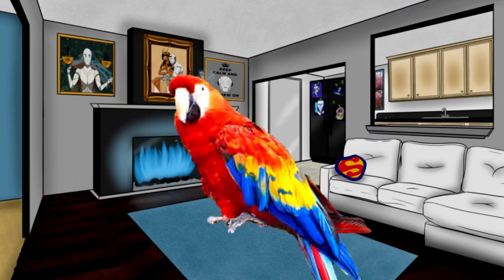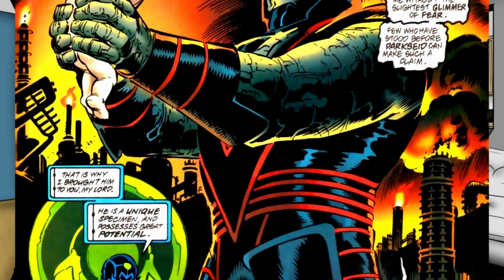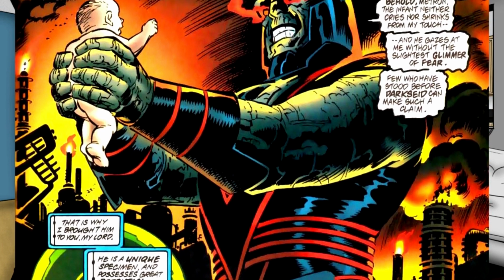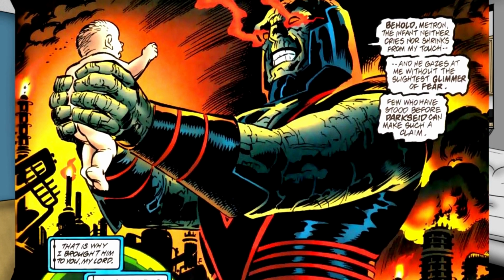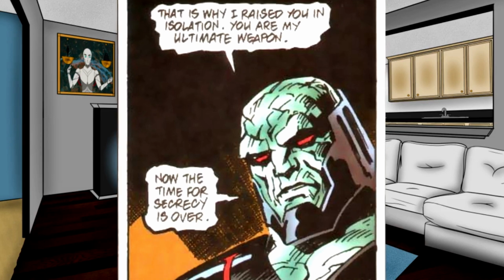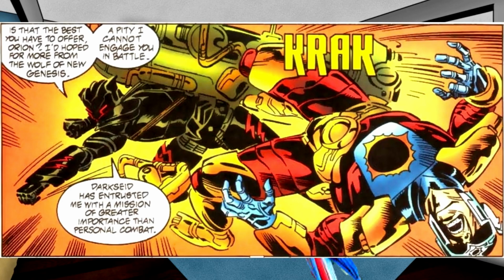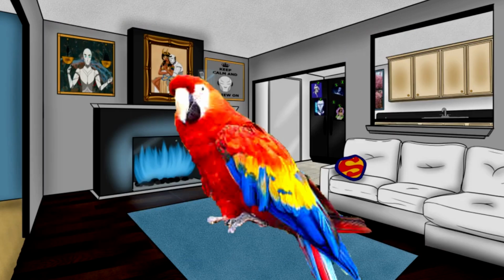Next is a personal favourite of mine, Darkseid Superman. Darkseid Superman was stolen away as a baby by the new gods Metron and Darkseid. He would grow up on Apokolips, raised by Darkseid to be his ultimate weapon in the war with New Genesis. He would go on to eventually defeat Orion and True Form Darkseid.